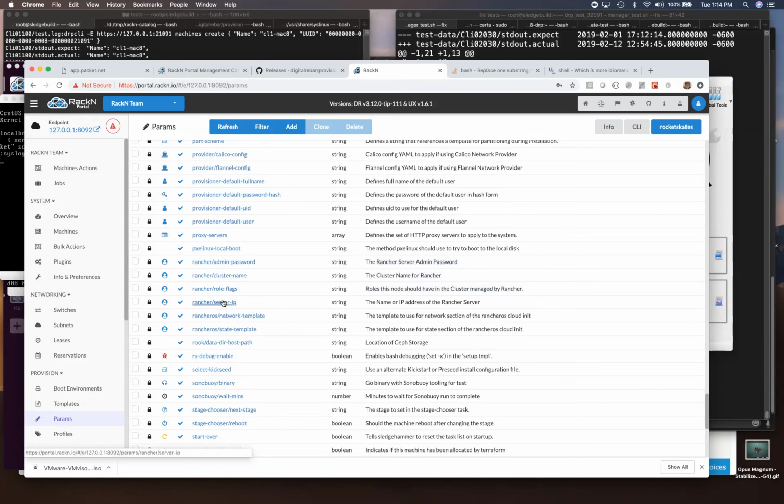And the idea is that you would use that Rancher stage to build up your Rancher node. You would log into it to create a cluster name, and then you would go assign these parameters, either through a profile or whatever, to the nodes you wanted to join Rancher. Like I said, it's entirely play. It was a quick thing to see if that would kind of function, and it kind of does. But it's not intended for production. It's more of a dev test environment.